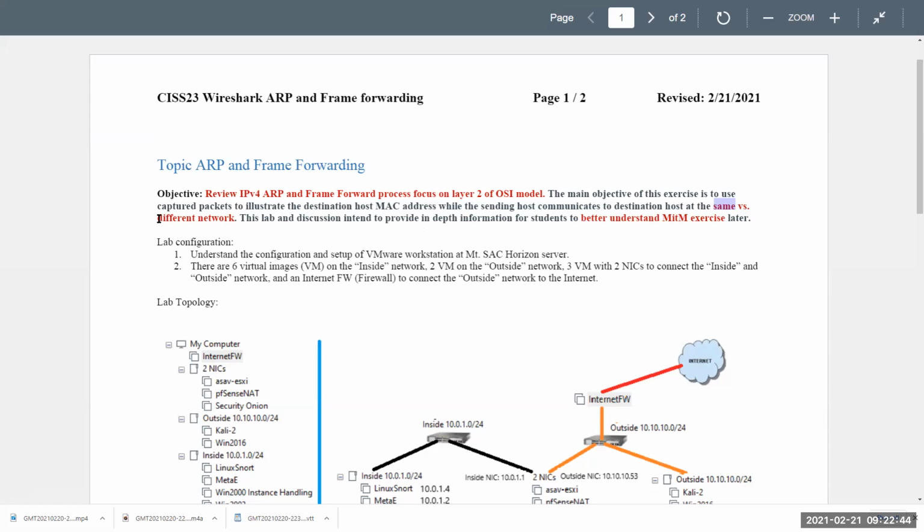When you ping a different network, for instance, if you ping Google from your home or from the lab, what would the destination MAC address be? Understanding this prepares us to better understand the man-in-the-middle attack exercises later.